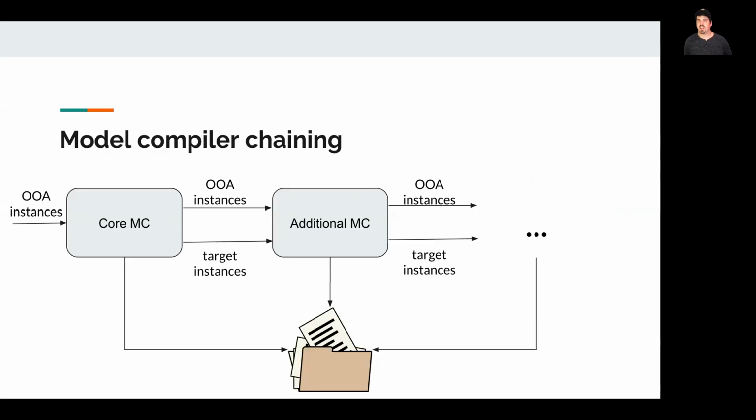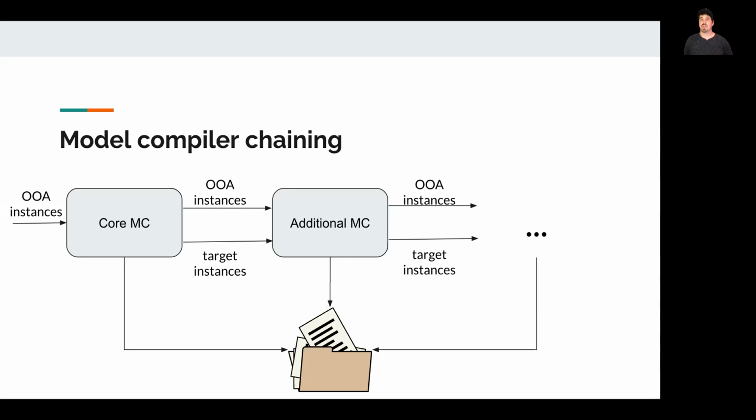Model compiler chaining. So I mentioned that we would talk about post-processing later. Something really interesting that you can do with model-based model compilers is model compiler chaining. Here in this graphic, I've shown how you can have multiple model compilers that operate on an instance population. Over here on the left, OOA instances from a meta model come into a core model compiler.